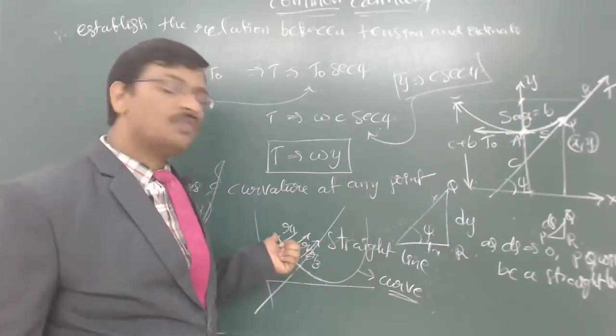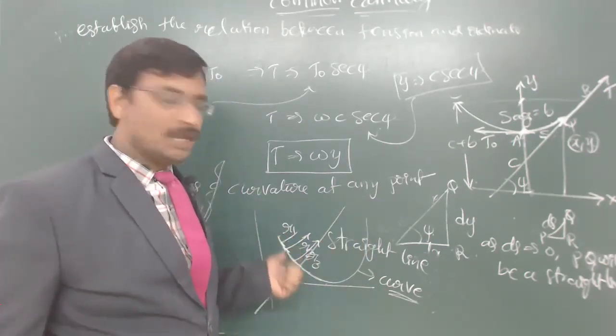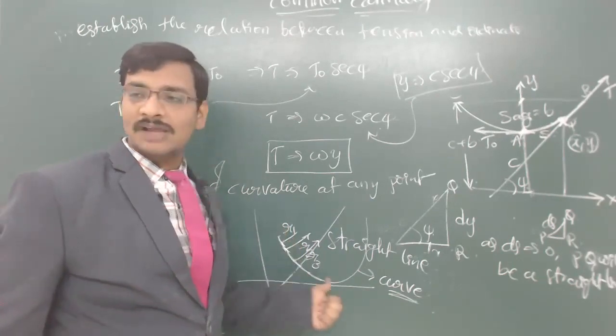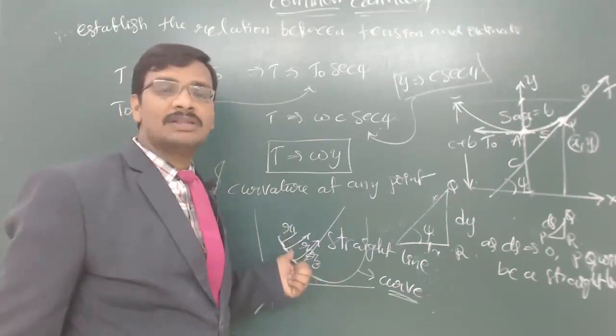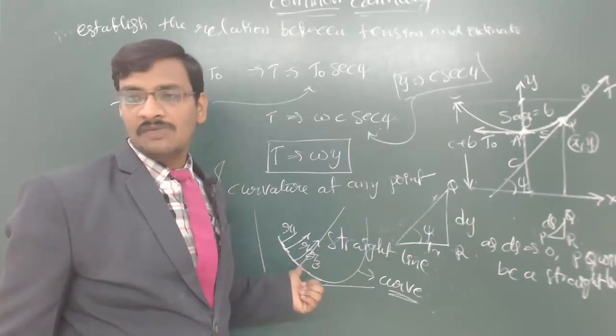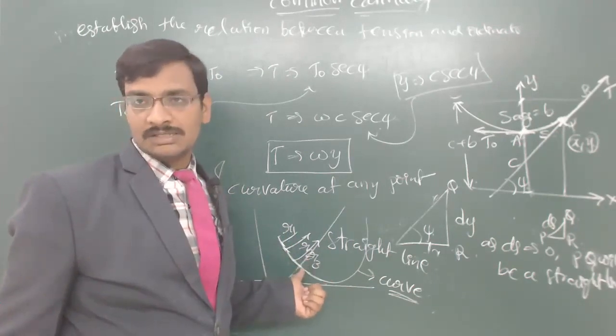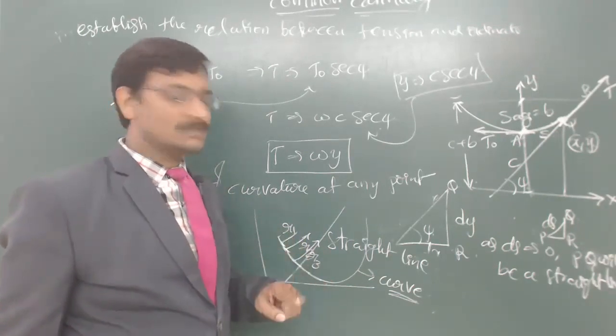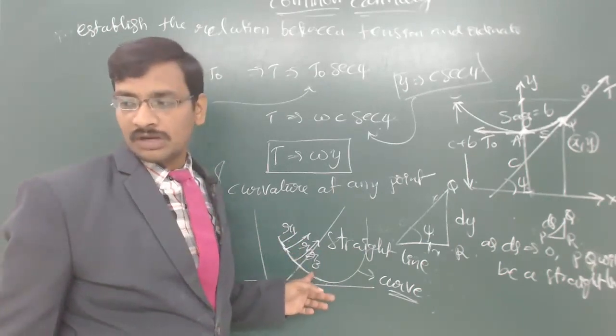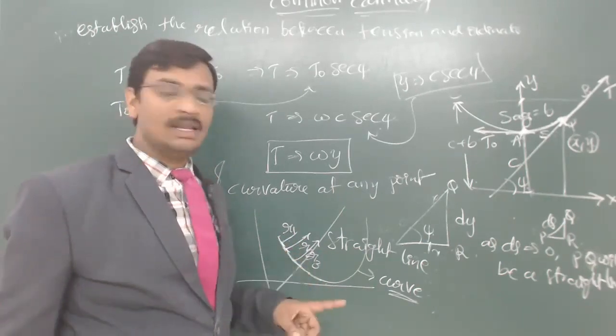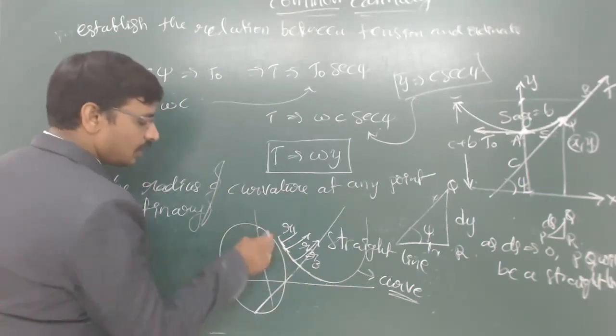So if you wanted to find the radius of curvature, at every point the radius value will be different, and this is dependent on the xy location on the curve. So everywhere there will be an associated radius, and that radius value we call the radius of curvature of the curve.